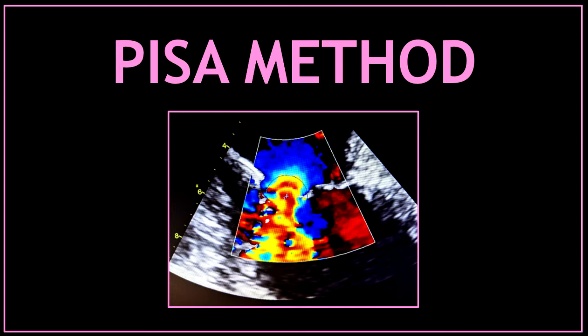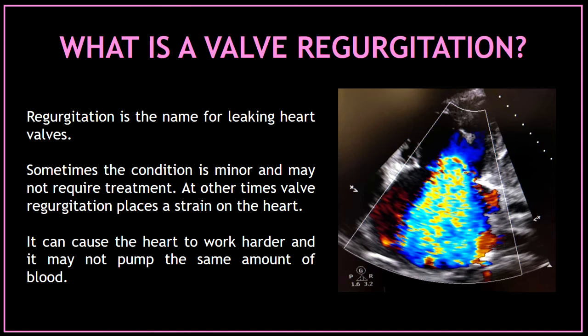So let's start. First, we have to know what is a valve regurgitation. A regurgitation is the name for leaking heart valves. Sometimes the condition is minor and may not require treatment. At other times, valve regurgitation places a strain on the heart. It can cause the heart to work harder and it may not pump the same amount of blood.